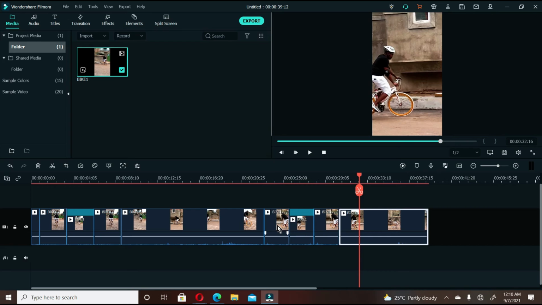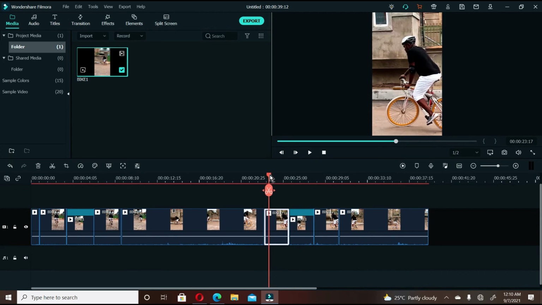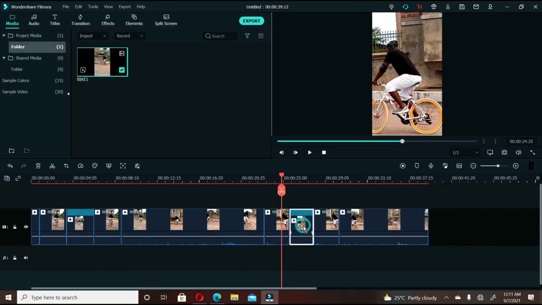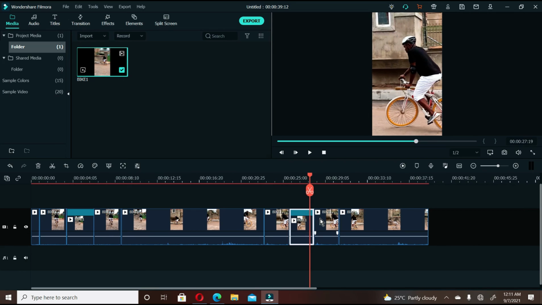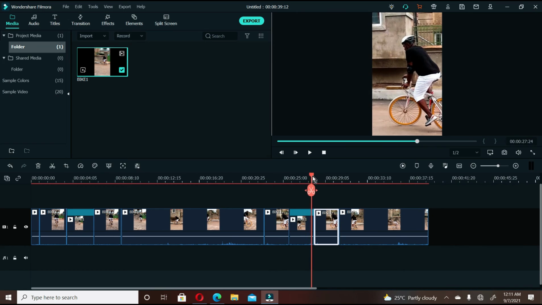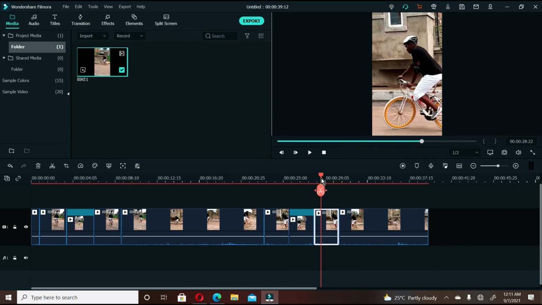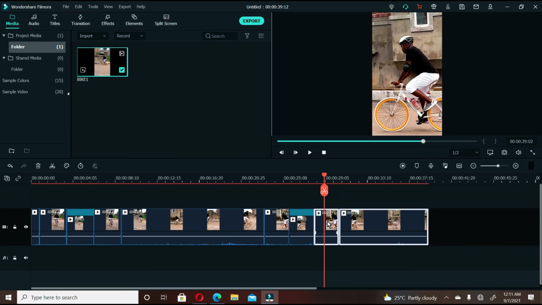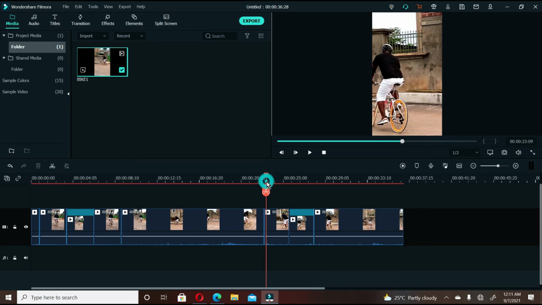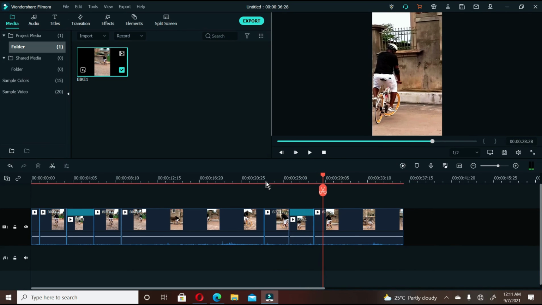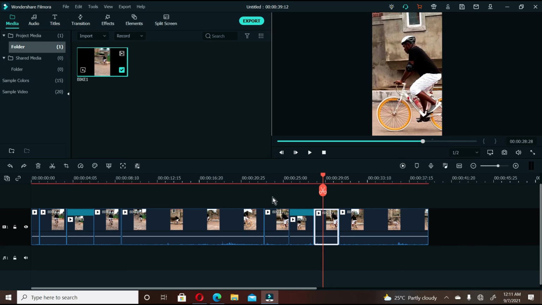Don't forget, it's always good to copy this, paste it twice so that once this video plays from here, apply the reverse effect on this middle one. Pasting this one the second time is for the video to continue from where the reverse effect stopped. As you can see. But if you didn't paste this one, if you play it now, the video is going to jump after the reverse effect. You see? So undo and replay it again.